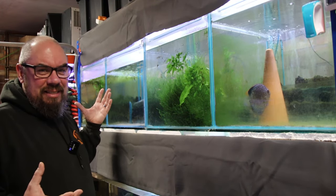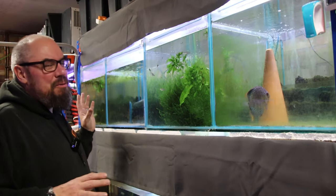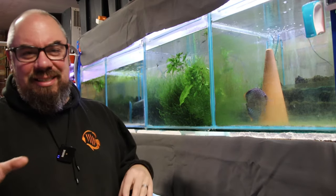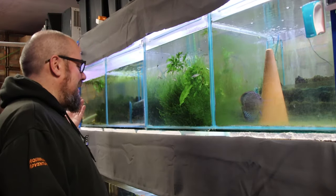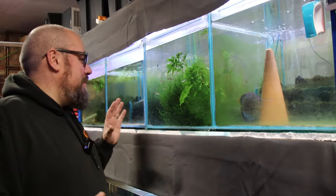I think they're fine to start mixing with adults. A lot of people say, oh, don't do that because the hormones and things stunt the growth. And I'm not trying to breed show fish. I'm just trying to breed fish. So we'll see how we go.